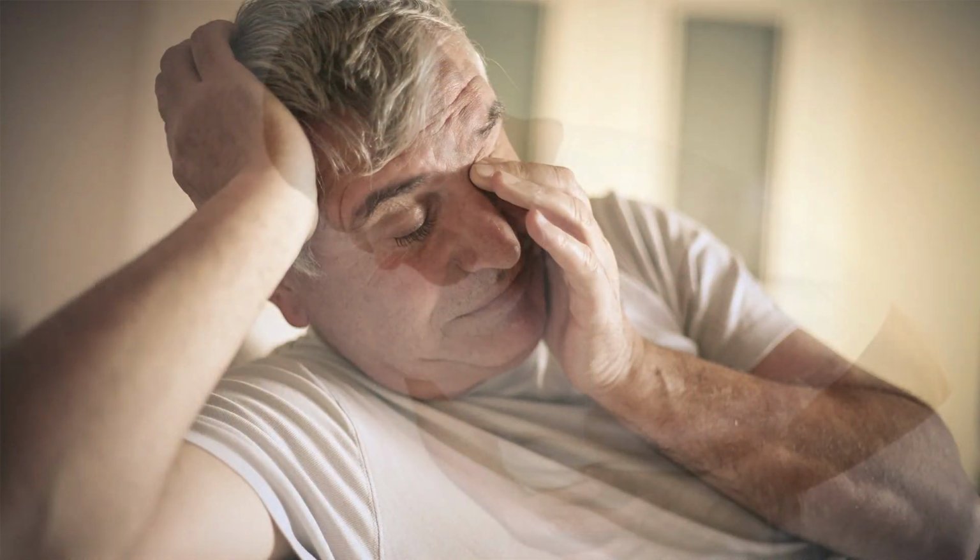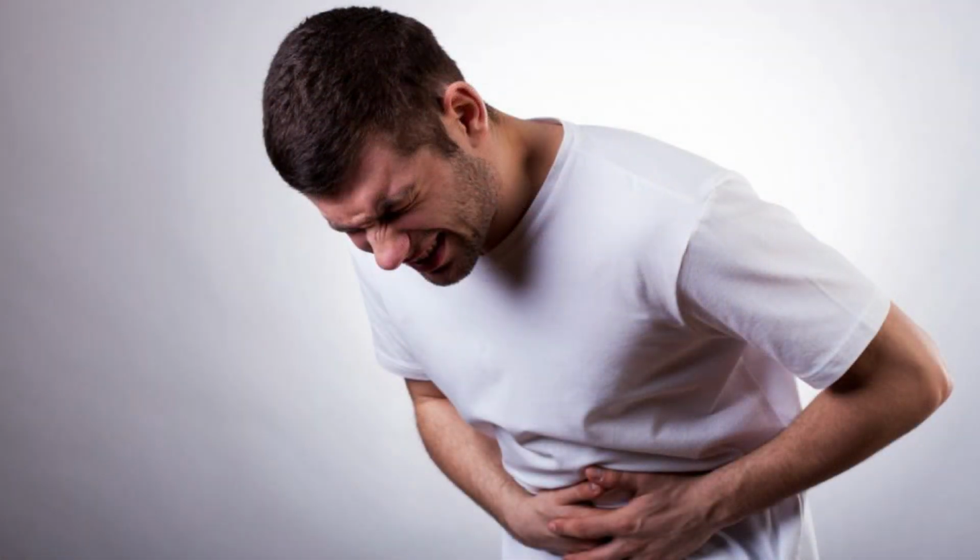The second method is patients who present with a lot of symptoms, a lot of signs of the disease, such as extensive night sweats, fatigue, a big spleen, which is an organ in your belly that could enlarge and cause pain. This can cause you to lose weight and lose appetite. All those symptoms should lead you to consult your physician, do some blood work, and eventually lead to the diagnosis of the disease. Now, once you are diagnosed with the disease, what are the treatment options?